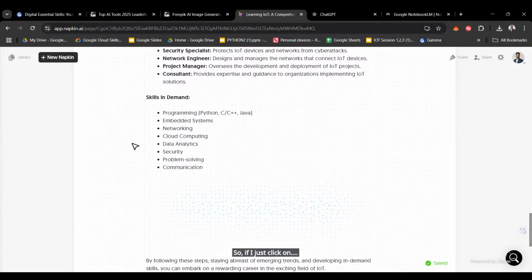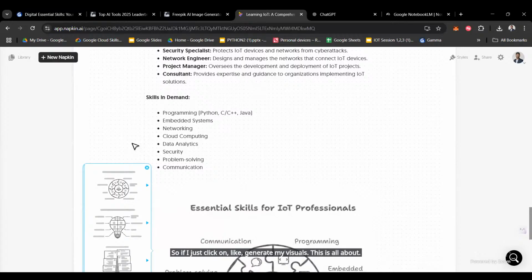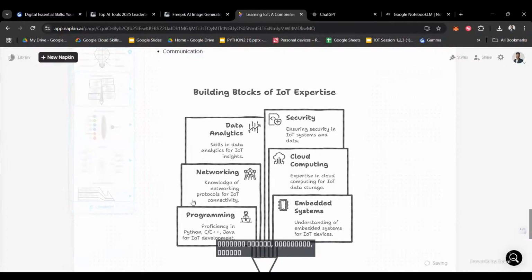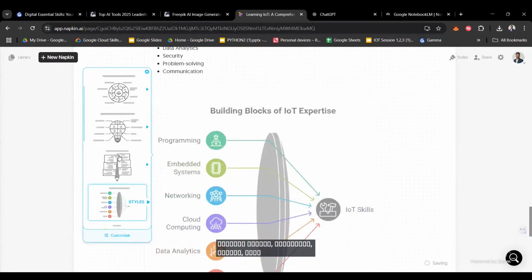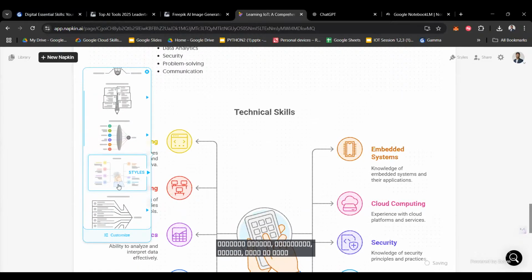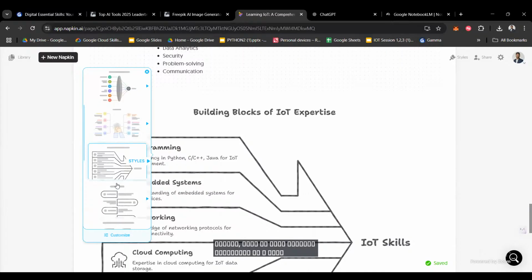If I click on generate my visuals, this is the documented data, the PPT text data. We want to get all our text data into visuals. It's very time-taking. Lots of time will vanish if we start creating it ourselves, taking the circle, adding some icons, and getting all this data. It takes lots of time and effort. So this is good enough, it can give us proper visuals like this. So our time is saved here.